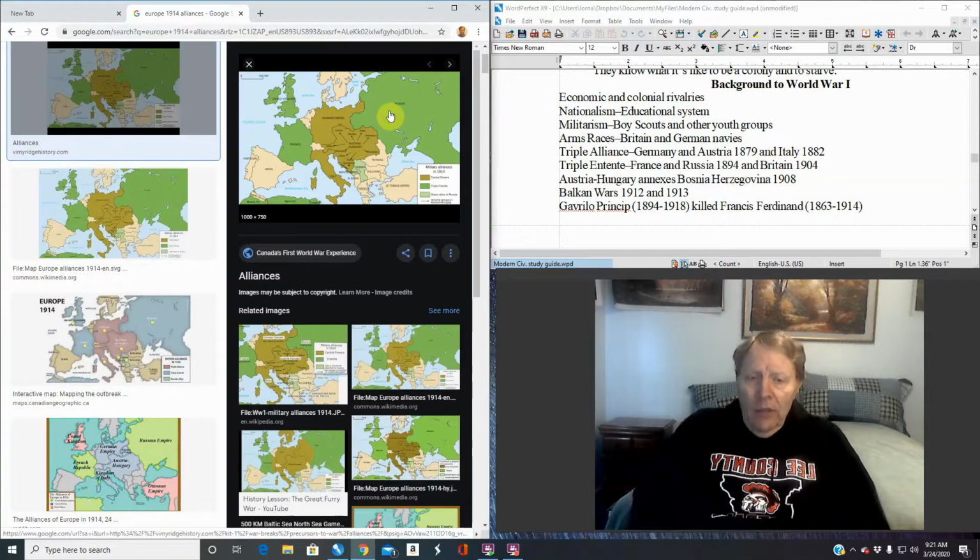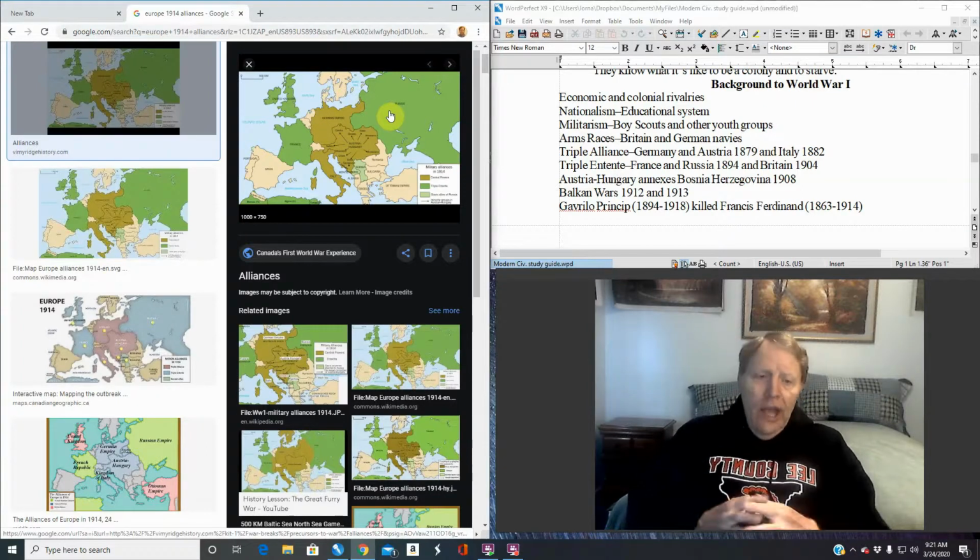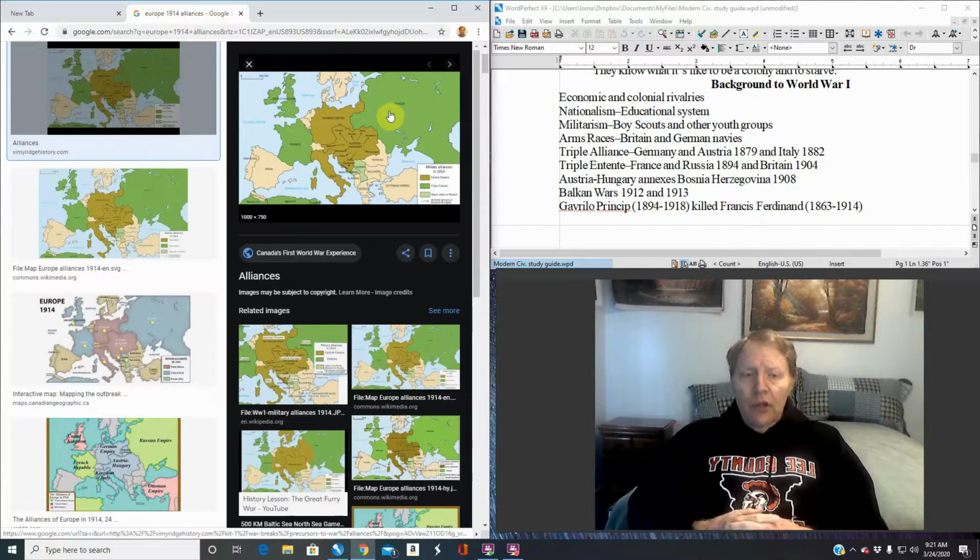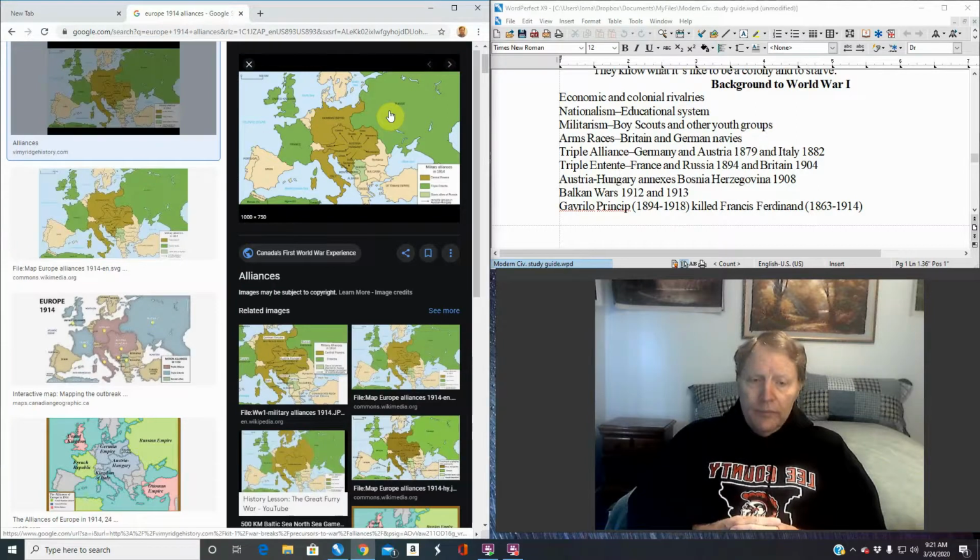A natural alliance might be something like this: the United States and Canada. The United States and Canada have been at peace since the War of 1812, in other words, over 200 years. And except for the Quebecois, the people who speak French, we speak English. We share a border which has not been fortified for a very lengthy period of time, and we do share some institutions. You know, we both came from Britain, so we have a lot of similarities. If we had an alliance with Canada, which we do under NATO, that would be a natural alliance. We would think so. So let's look at Germany and Austria.